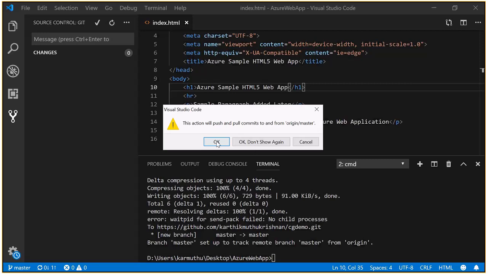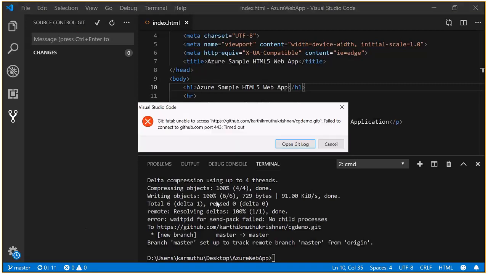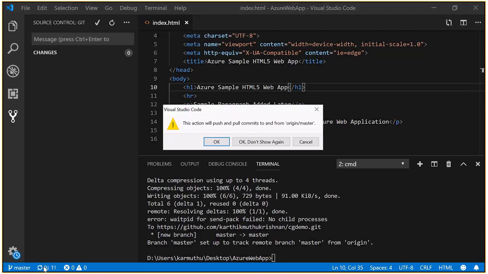When I do that, it is trying to push it to the GitHub repository. As soon as it is pushed to the GitHub repository, automatically my Azure will be synchronized. I don't want to write any special code for that. So let me just push it. Right now it keeps on revolving. It should be very fast, but I don't know, due to my system, it is taking a lot of time. Unable to connect, timeout. Let me push it once again.